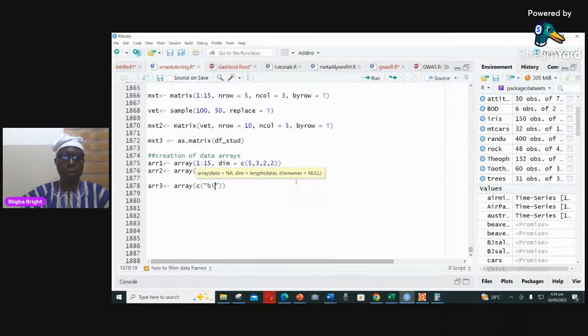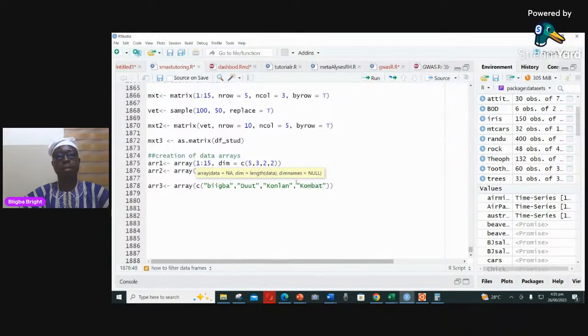So I'm going to type my name, come out of it, and then create somebody's name too, then come out and create another person's name, come out, and then try to create another person's name.